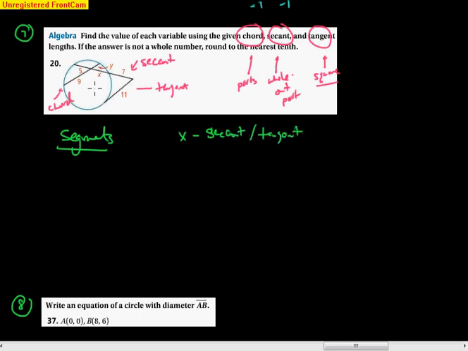Okay, so the first thing I do here in my picture is I need to label the length of the secant, the whole length. Okay, so this secant, I'll do it in blue. So this secant is 5 plus x plus 7. That's x plus 12. So when I do this secant tangent, the whole length is x plus 12 times the outside part, which is just that 7, equals, and then the tangent I square. Distribute the 7.